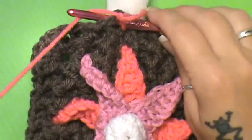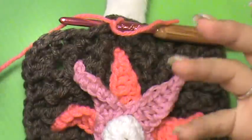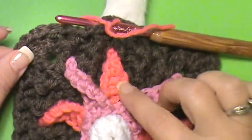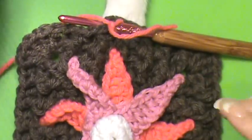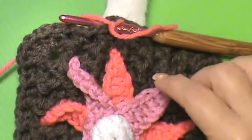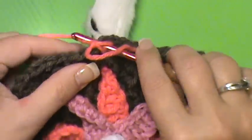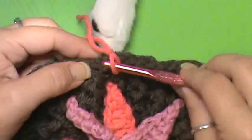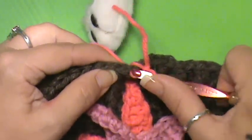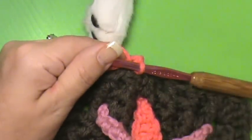Okay, so now the last row, and this is the row you should be either using your 5th color, or like I said, I will be resorting back to my actual 3rd color, which is the flamingo pink color. So you want to take that color and go right into the first stitch, which is your back post. So just pull that through as a slip stitch. It'll make it easier. Now we're going to be working clusters.